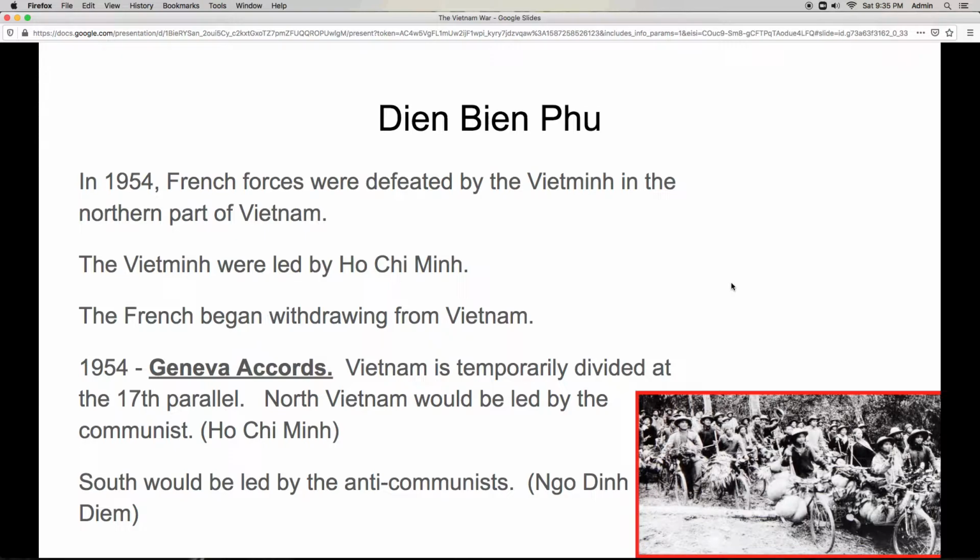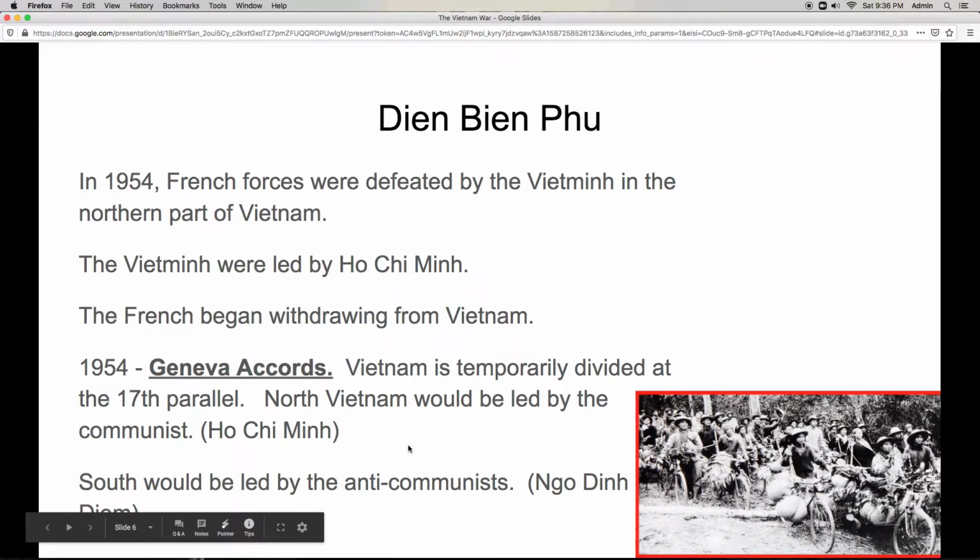They were unprepared. And at this point, morale for fighting in Vietnam, back in France and also in the French military, started to decline. And eventually it was decided that the French were going to leave Vietnam. Before they did, knowing that there was an ideological divide between the Vietnamese, whether you're communist or anti-communist, they met in Geneva, and they came up with a temporary peace plan which divided the country into North Vietnam and South Vietnam. North Vietnam is led by Ho Chi Minh. South Vietnam is going to be led by a guy named Diem.